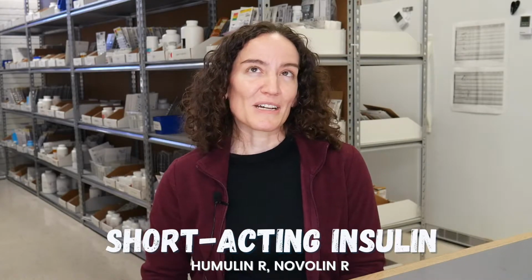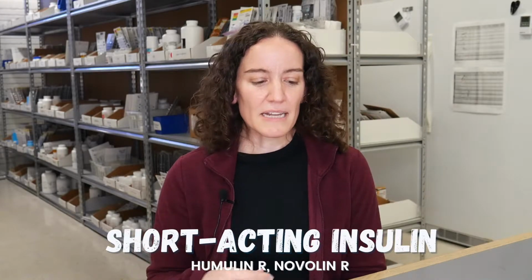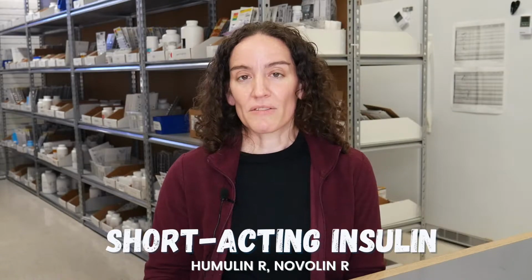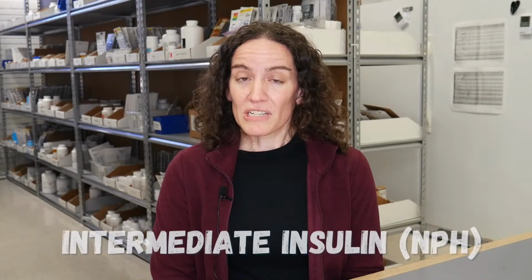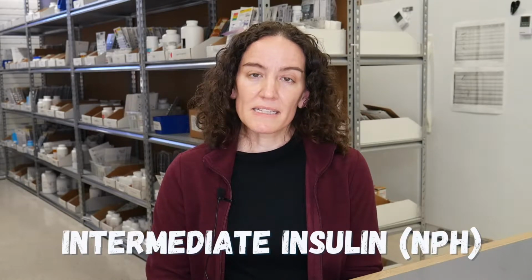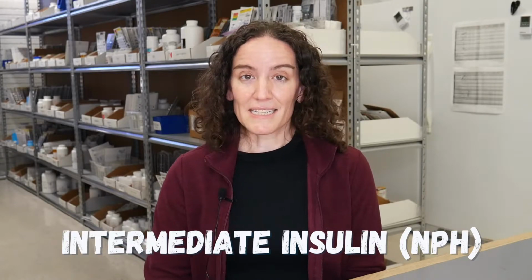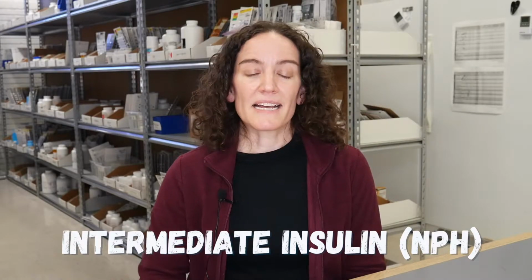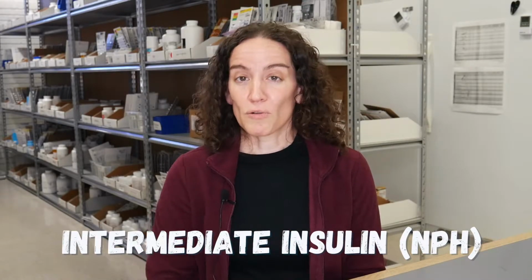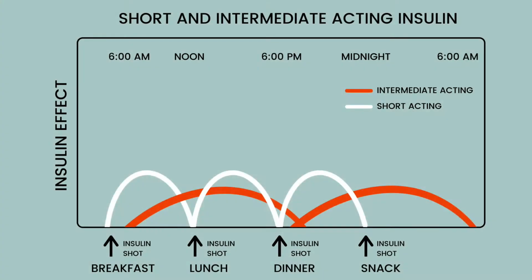We also have insulin that is short-acting, regular insulin, or Humulin R, Novolin R. It's a little bit longer than our really rapid-acting, so it's not quite as quick of an onset. But again, we recommend taking it with food, so it shouldn't be taken unless you're eating a meal. We also have NPH insulin, which is an intermediate acting insulin, and this is one that a lot of people are on combined with a shorter acting insulin, because you can take NPH insulin once or twice a day, and it acts almost like an underlying control medication to keep your blood sugar under control throughout the course of the day.